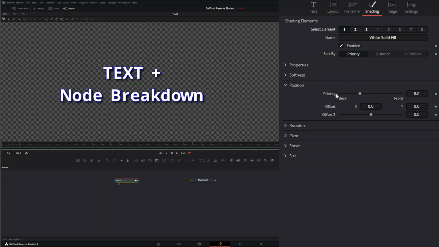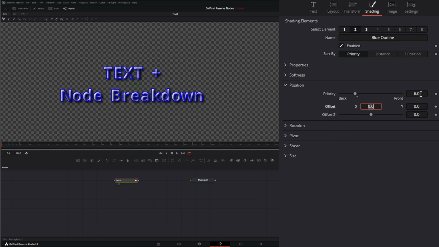So I could technically come in here for element 1 and say this is at level 1 or priority 1. Element 2 is at a priority 0.5. Element 3 is at priority 0.25. So it's got the same look. So that's why I said it's all arbitrary. So I can change this to 5 if I want.